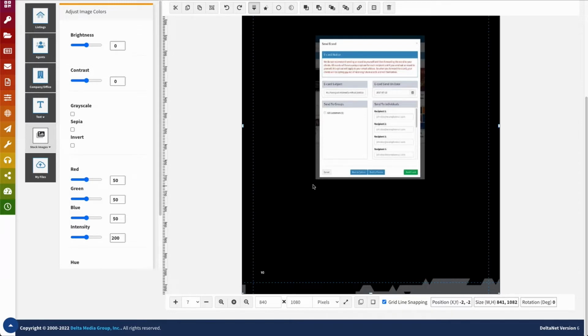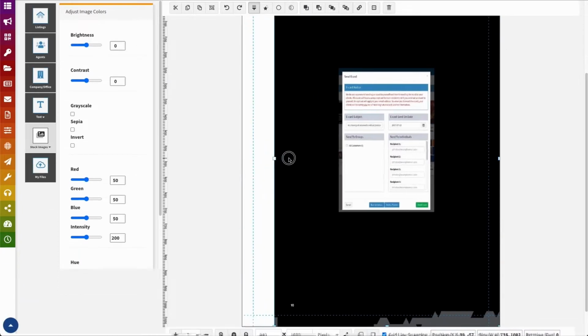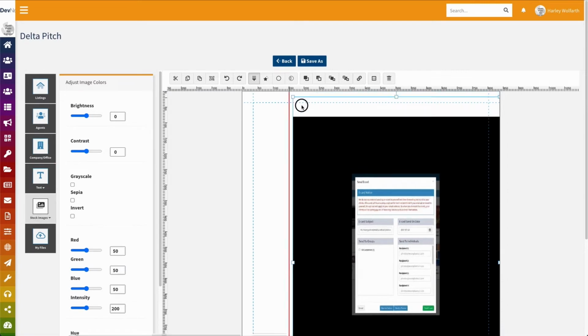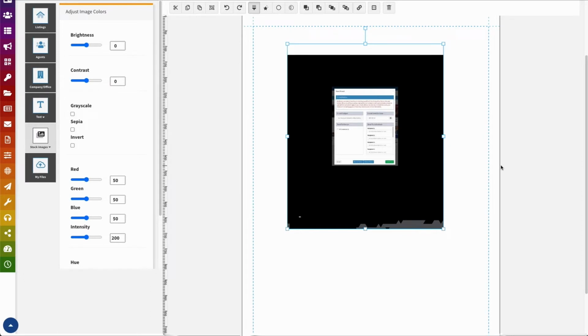And now, because these are images, you can see we have some options over here for adjusting the different images within Creative Studio. Now, the size of these images didn't exactly match up with the size that Creative Studio expects, or rather the CMA version of Creative Studio for the delta pitch templates. So that's why there's a little bit of white space, a little bit of a gap there at the top. But you can see overall, it can pull those in, and that can be a nice, quick way that I can put in all of the pages from an existing CMA to at least cover my static content pages.